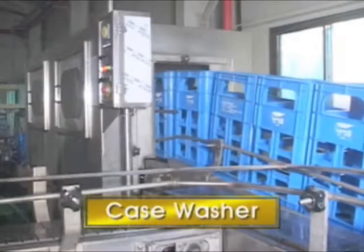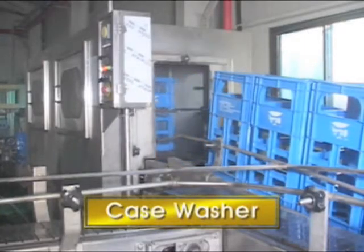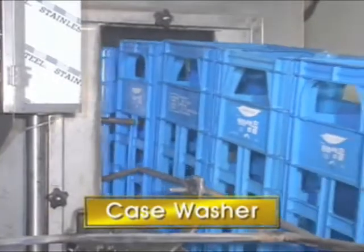Empty cases are moved through the box conveyor. Then they are cleaned and discharged by the case washer.